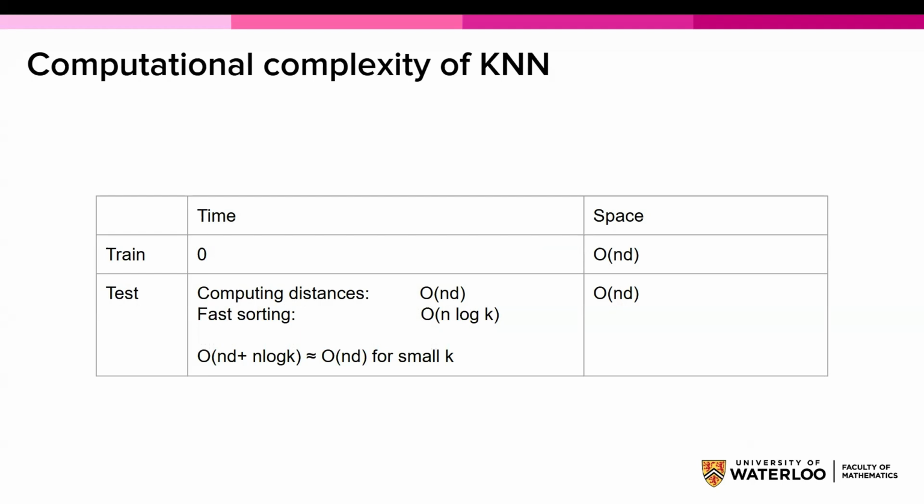You have to store the entire data set in memory, and you have to keep that memory around whenever you want to classify a new point. And so all the computational work really happens in the testing phase. So every time we classify a new data point, we need to compute the distances between the new point and every point in the data set. So this scales with both the number of samples N and the number of features D.